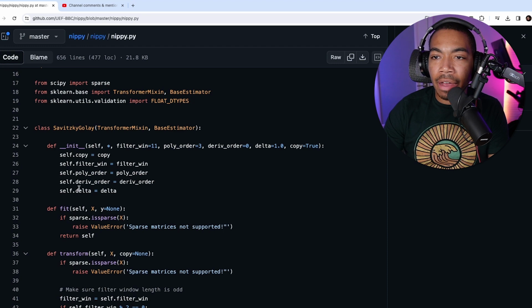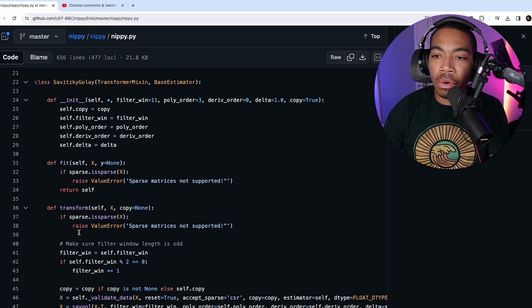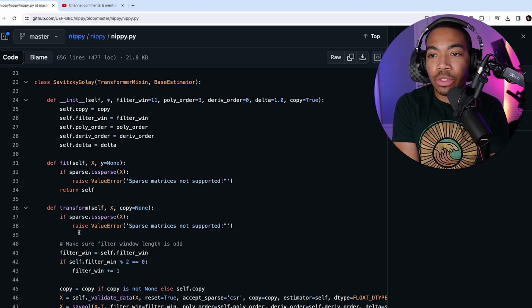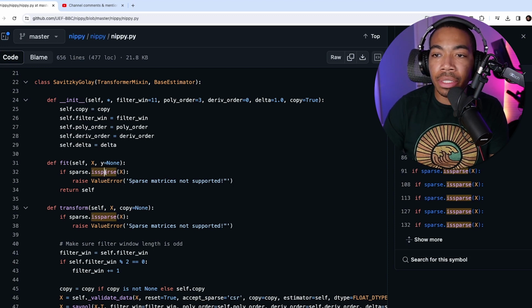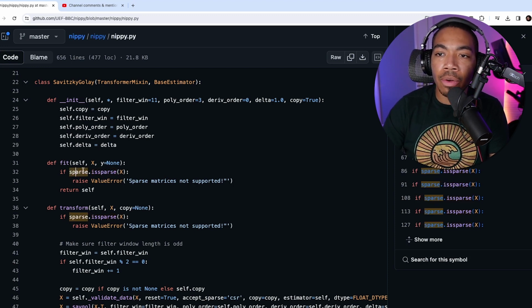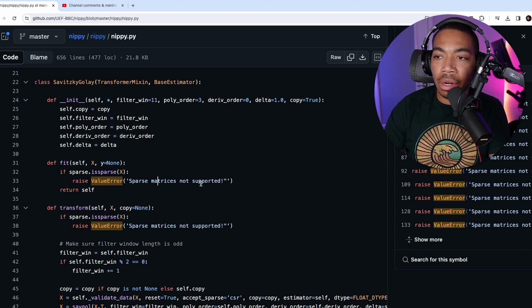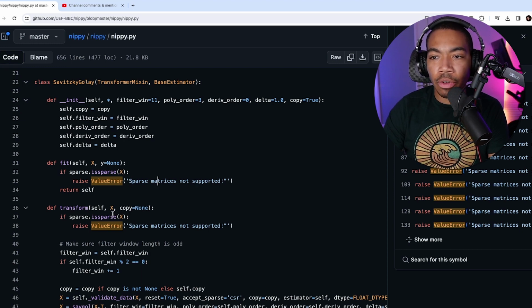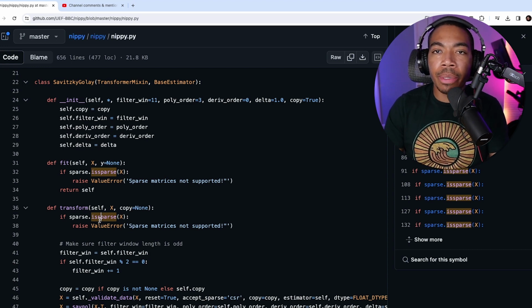And so we have a fit, we have a transform. So this is very consistent with the sklearn module, where we have a fit and a transform. Sklearn goes a step further and actually has a fit transform where it combines these two steps. But we also have a way to control the data input. So we have a checker here where if the data is sparse, then it will actually stop this method from running. We'll return a value error, and it'll say sparse matrices are not supported. And same with transform. We have some way to control the flow of the data and then raise the right error to help us understand what's going on with the data.